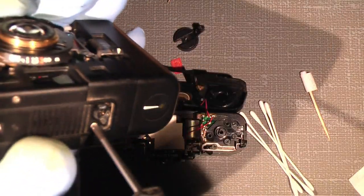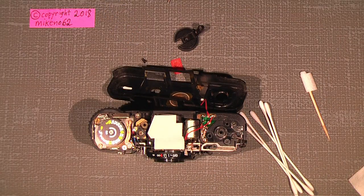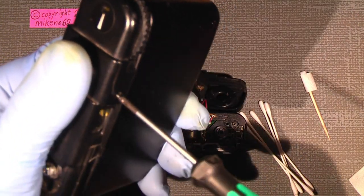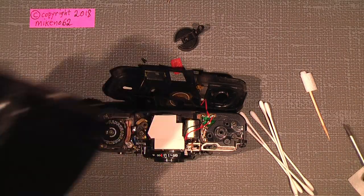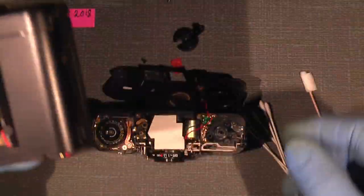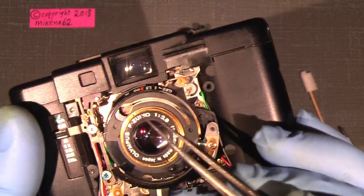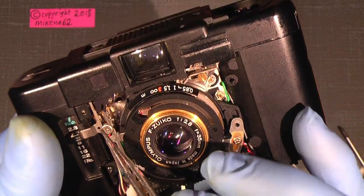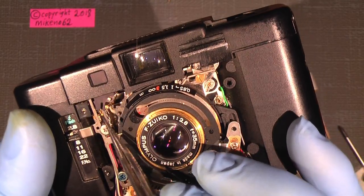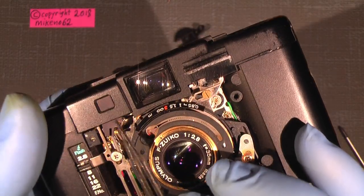Now unscrew the one screw here, and on the back. So, and then it should be possible to take out. And you maybe can see this is the older version. The way they have built this, they have constructed it around the viewfinder blind.